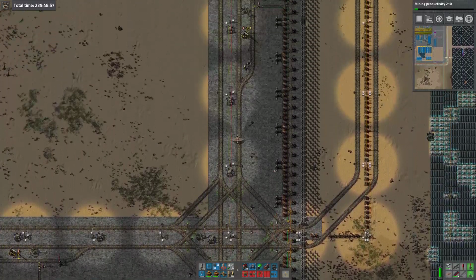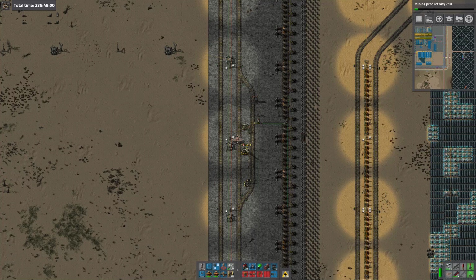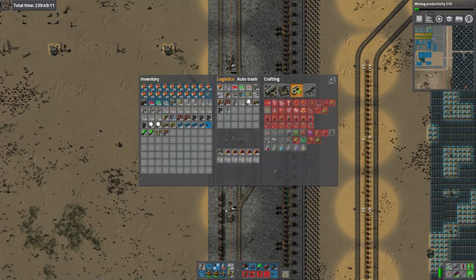So next time I do wall building, I may see if I can equip my train with an equipment grid, and then it can build the wall directly from the train rather than me having to unload cargo into me. That would be a lot more convenient, I think. I could also put some guns into the trains to defend themselves.